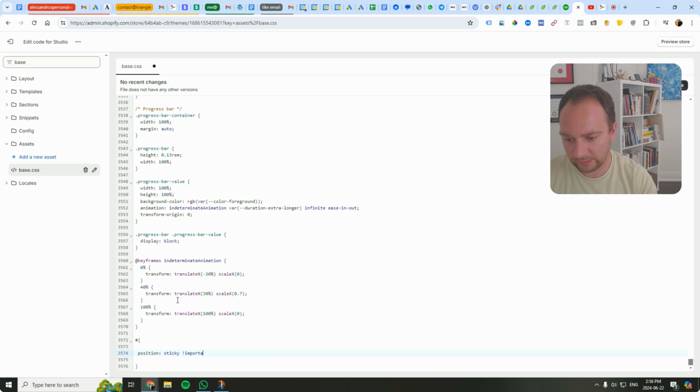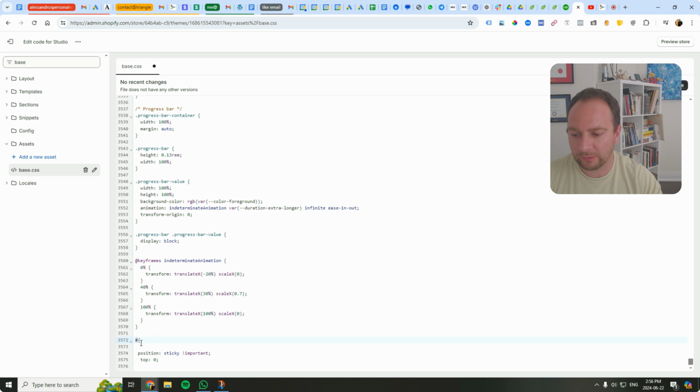So just type in important. Okay, finish that with a semicolon. And on another line, you're going to type in top colon 0, because you want it to stay at the top and you don't want it to move.